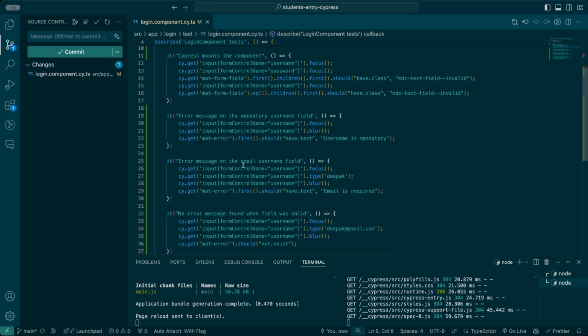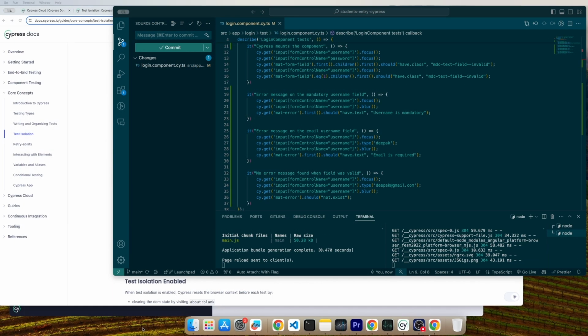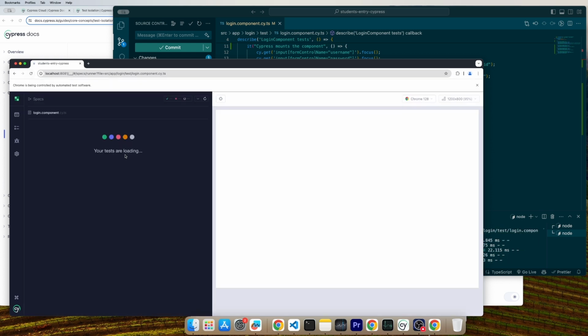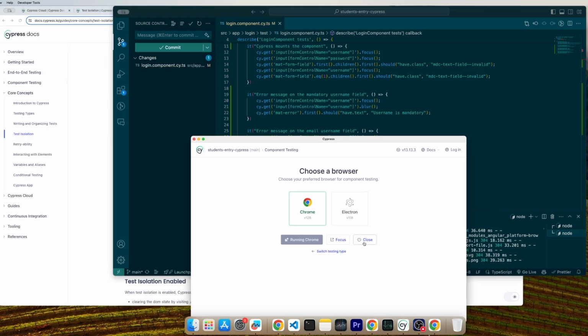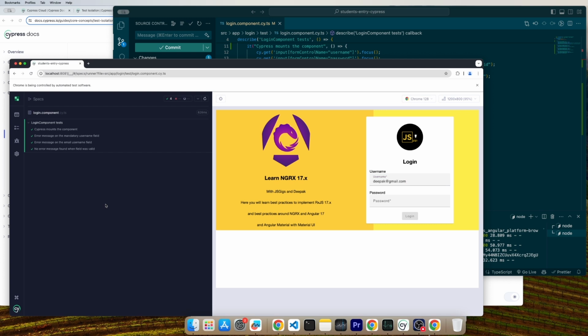So let's just save this and again take you back to the desktop, and here at the desktop you can see that all the test cases have passed. Let me refresh this as well. It takes a moment and it passes it, right? Or otherwise what we can do is, let me just close this and bring it up again, and let's say if I run this, and there you go, it passes all the test cases, right? So now you understand what before each is all about. Now I'm going to be making use of alias.